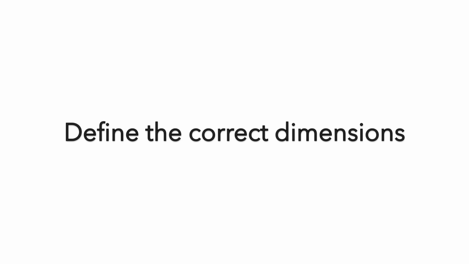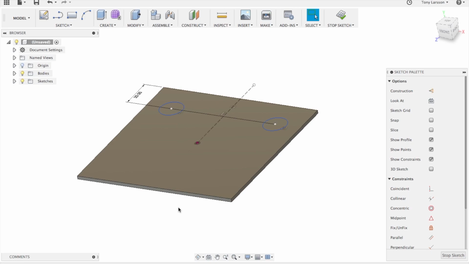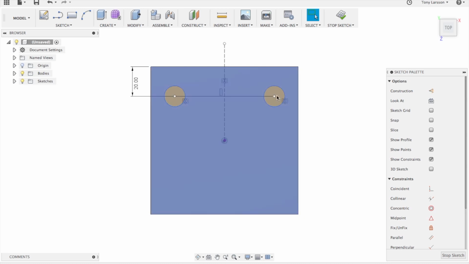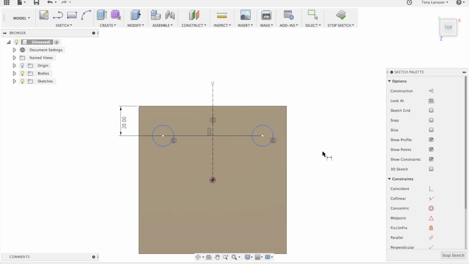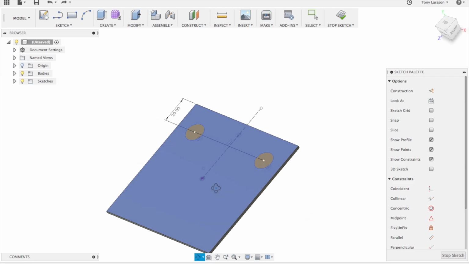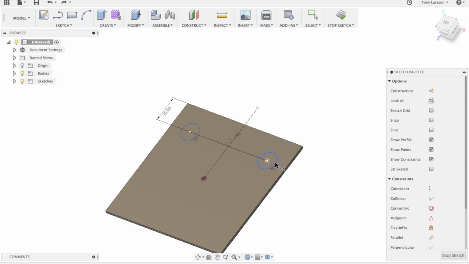The first tip I wanted to talk about is to think carefully about which dimensions you put down to define your component. Say for example you have this plate here and you want to make 2 holes through the plate. It is important to think about what we really care about here. For example, if these holes are to align to another component that is already modeled, then we really care about the distance between the holes so that everything aligns properly, right? But if these holes are simply to be used with screws that go into a wall, then we don't really care about the distance between the holes at all.